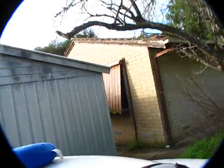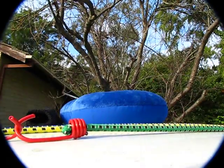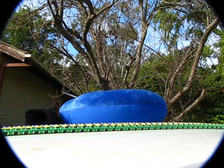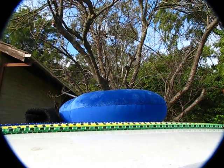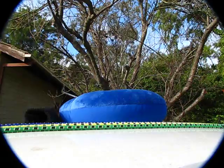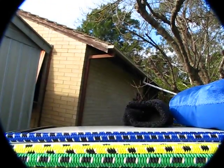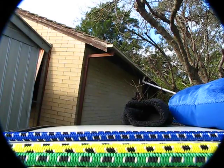I don't think I've actually walked the hockey straps around with the camera before, so I'm trying to avoid all this stuff in between. It's a bit slower than usual because I'm holding the camera, but I thought you'd be interested in seeing it, and I've just moved these hockey straps down a bit. What I noticed is that once you've got a few of these hockey straps on, you can lock one against another, so you don't actually have to put it on at the back. That's just a little thing I've learnt over time.